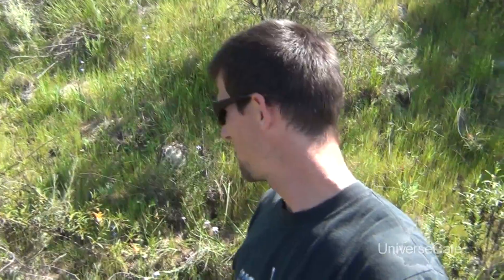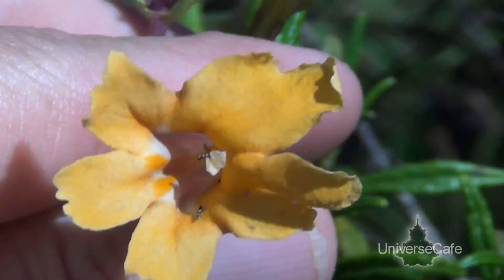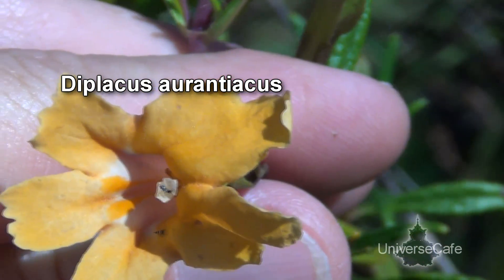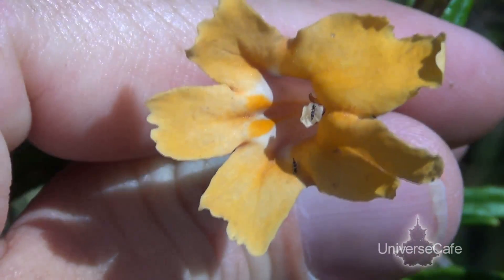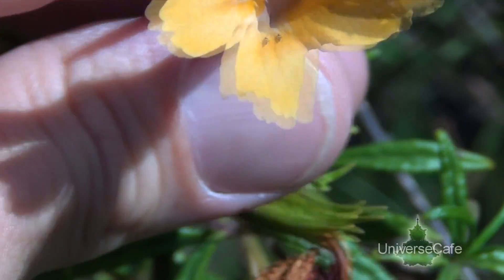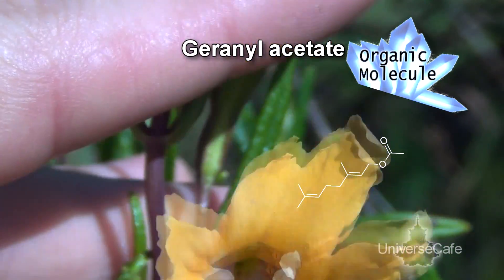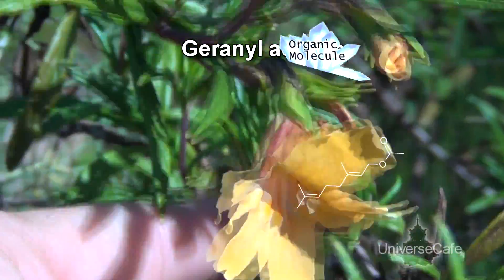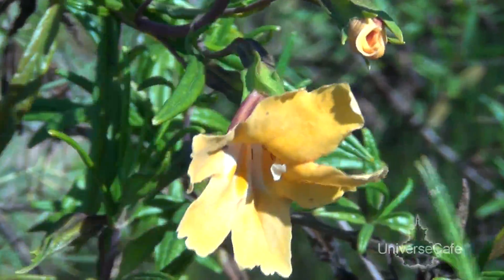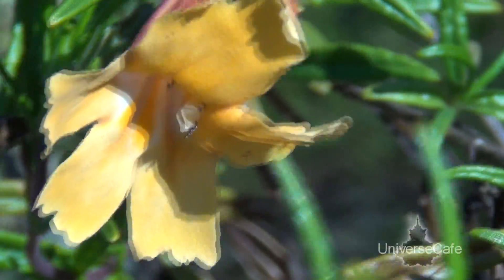Hey everybody, I'm just out walking along right now and I see this great little orange flower right here. It looks like a monkey flower, so let's take a little look at it. The monkey flower was once thought to be in the taxon Mimulus and is currently in the lopseed family. A cold tolerant plant and a sweet treat for hummingbirds, this serpentine-loving plant is a host for the checker spot butterfly. Both drought and deer resistant, this plant will make a nice addition to my garden due to the fact that it produces geranyl acetate, an anti-radical, anti-inflammatory monoterpene. It has a pleasant fruity odor and is a natural constituent of more than 60 essential oils. This plant exudes copious amounts of this stuff, so we will definitely be back.